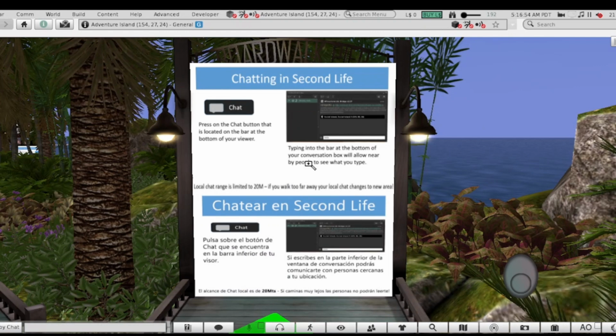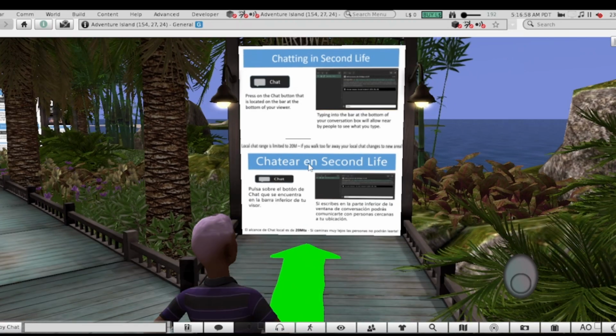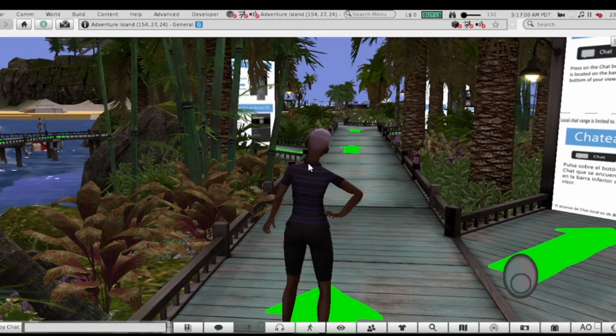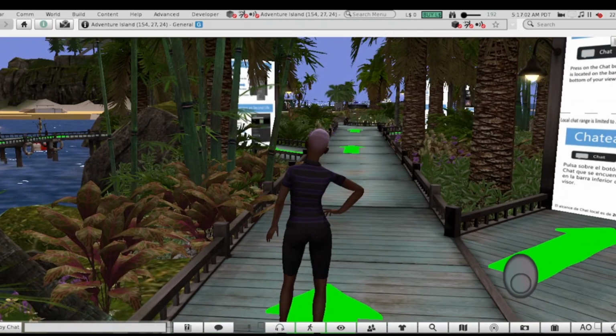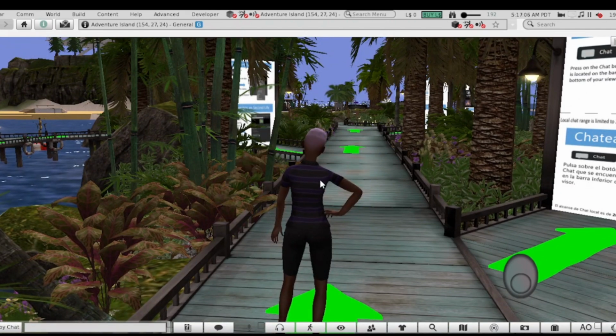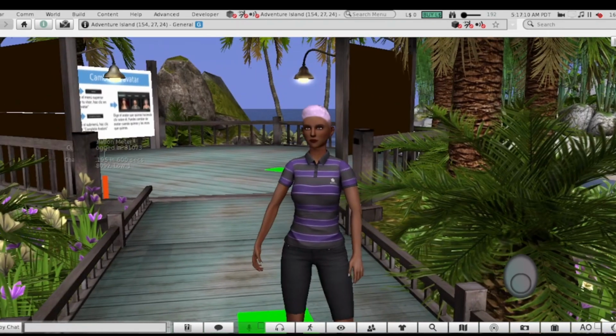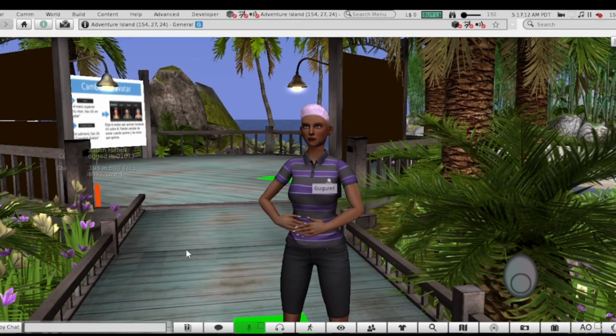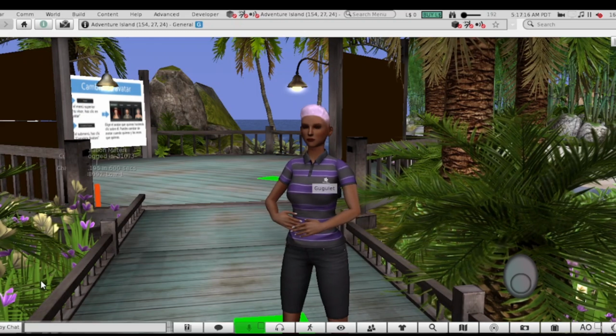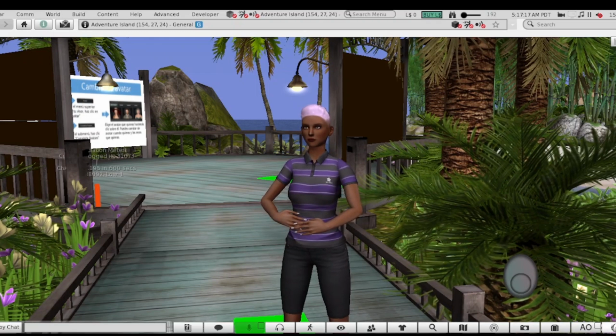I think I did do a video helping to understand the Firestorm viewer, but just as a quick refresh, you have these icons underneath, these tabs.